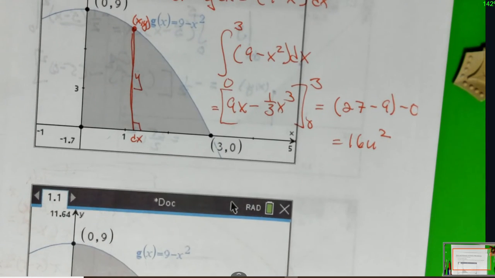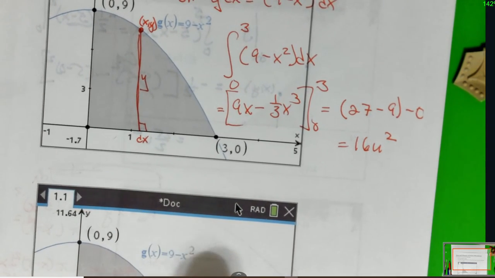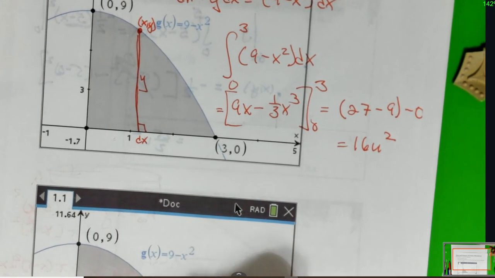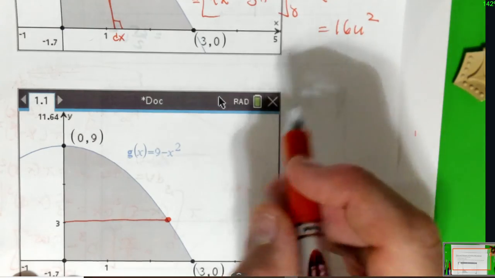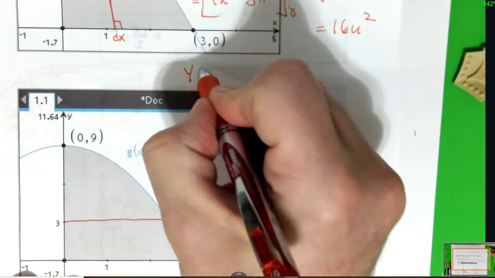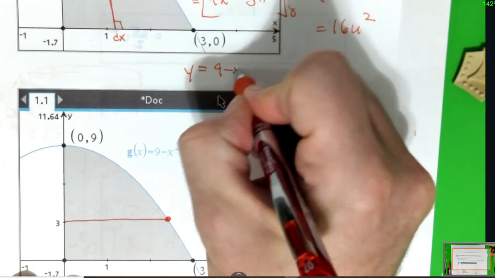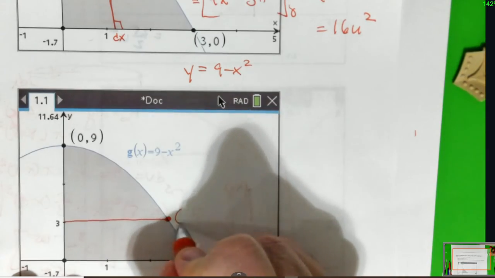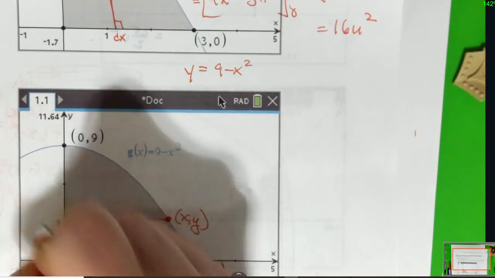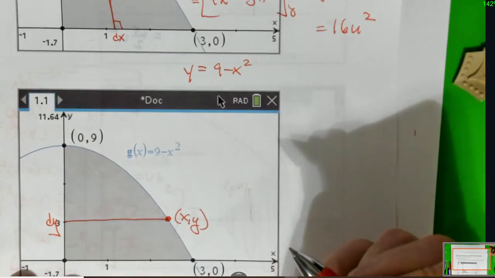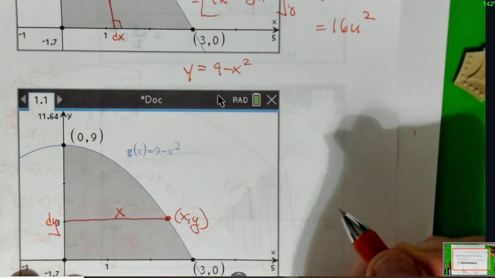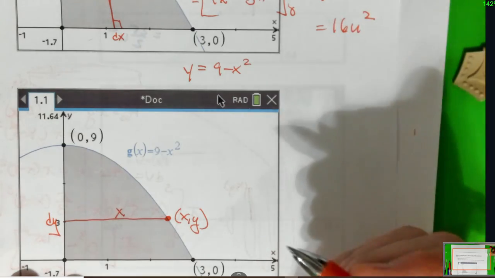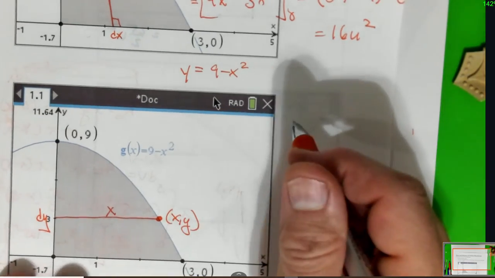Okay. Now, if instead I would have drawn the sample point this way, horizontally, well, we know y is equal to 9 minus x squared. Hold that in your memory bank for a second. You'd be integrating in y. So x would be your height. Or if you really want to think about it, let's say it's your base, your height would be dy if you want to say it that way.